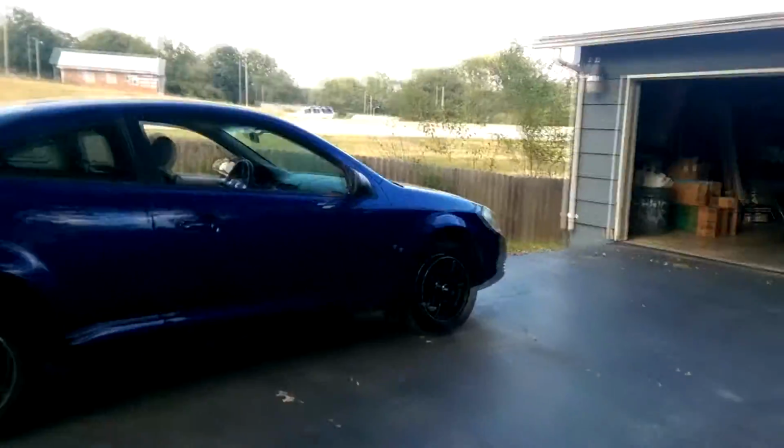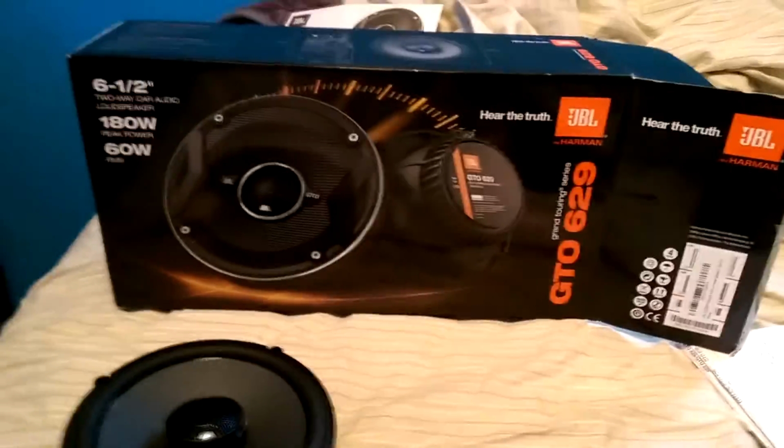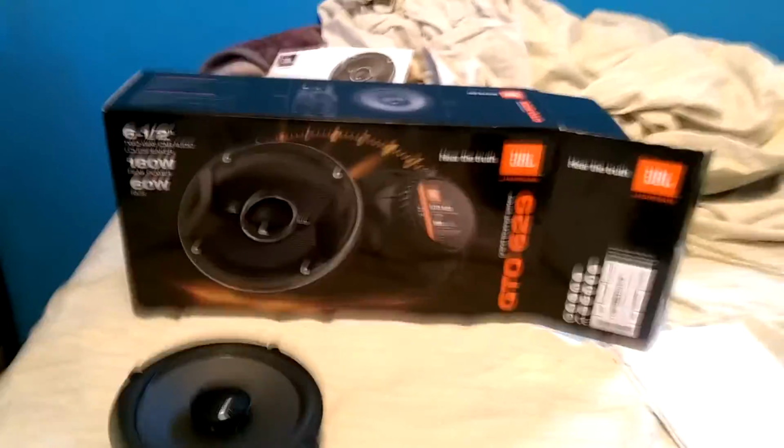Hello everybody, and today I'm going to be showing you how to install front speakers into a 2007 Chevy Cobalt LS. Alright, so this is basically what you're going to need. The speakers I'm using today are the JBL GTO 629s, right there. And it does come with the front face. We'll put that on later as we're installing it.